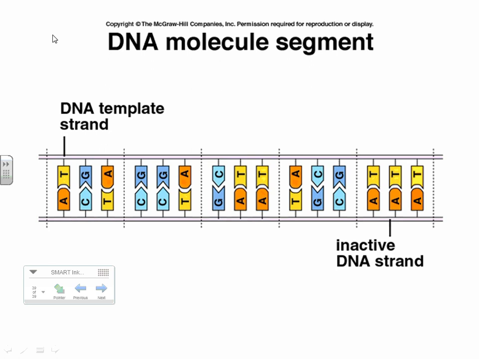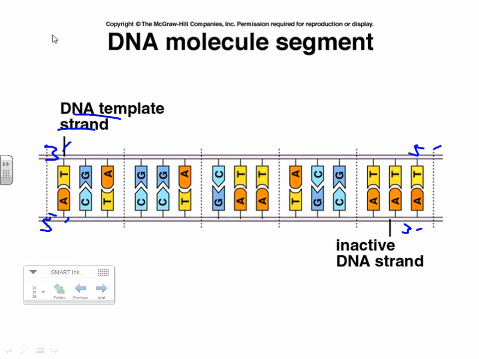Remember that when you're doing transcription, only one strand is used to make RNA. And what again do we call that strand? The template. Which means in terms of numbers, if this top strand is the template, what's this number right here have to be? 3. And this has to be 5. Which means this strand right here, this has to be 5. And that has to be 3.